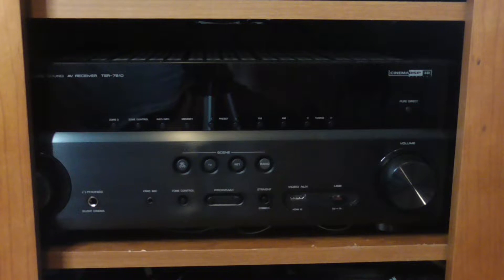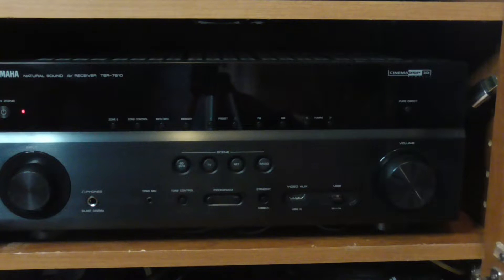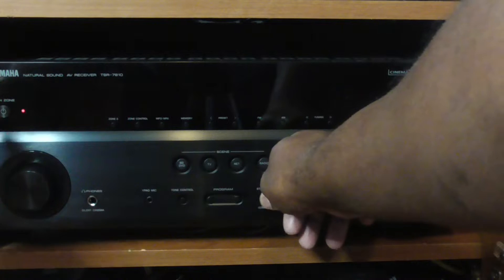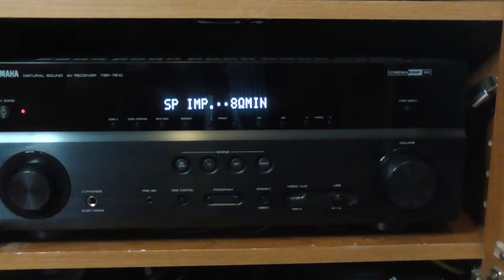The HDR part was missing, and I'm gonna show you how to solve that right now. Unfortunately, with this Yamaha receiver we can't go through the on-screen menus with the remote to fix this. You have to do it manually with the receiver off. All you're gonna do is hold down the straight button and power — that's gonna bring up the Advanced Setup menu. You can only get to Advanced Setup by doing this; you cannot get there through any remote functions on screen.